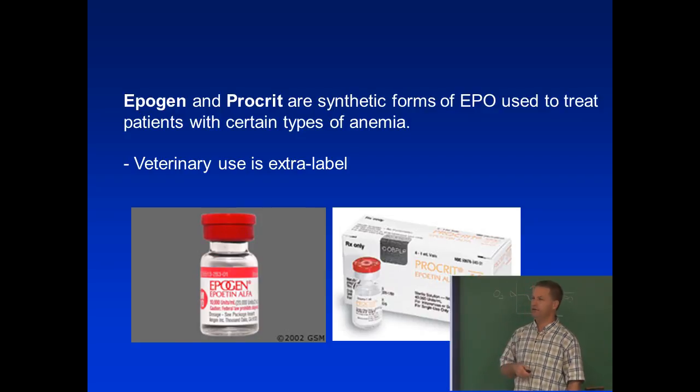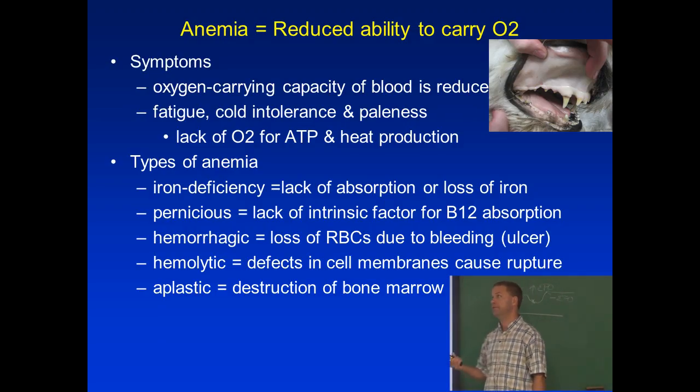Okay, anemia, we can detect it by looking at the packed cell volume. Another way we can detect anemia is looking at that animal's mucous membranes, its gums. This is unusual. What color should this be? Pink, okay? So it should be pink. It's white. That's a bad sign. When you get into lab in your second semester, you'll learn how to do a little test where you just push on the gums, and you pull your finger away, and within a second or two, the pink coloration should come back. If not, it could indicate a circulatory problem.